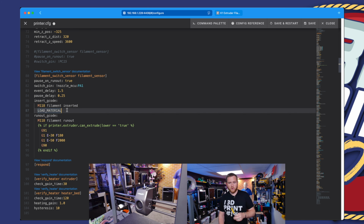The reason why it's important is because load material actually heats the hot end to 240 degrees and then loads filament automatically. Very convenient if you have run out of filament, or if you're just putting new filament in, you just put that in there and it'll heat and extrude. It makes it really easy.